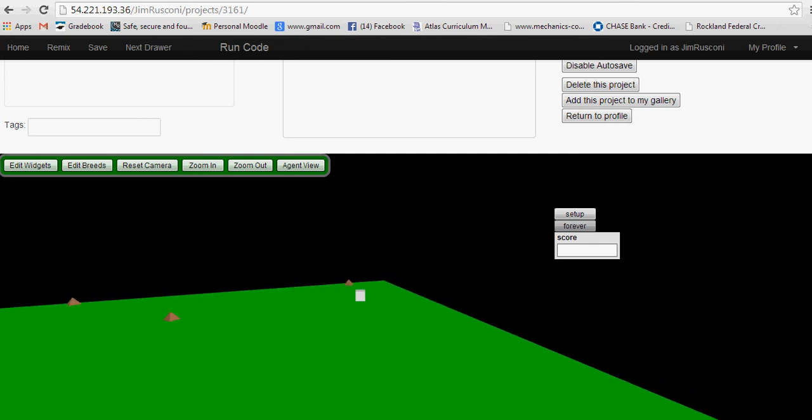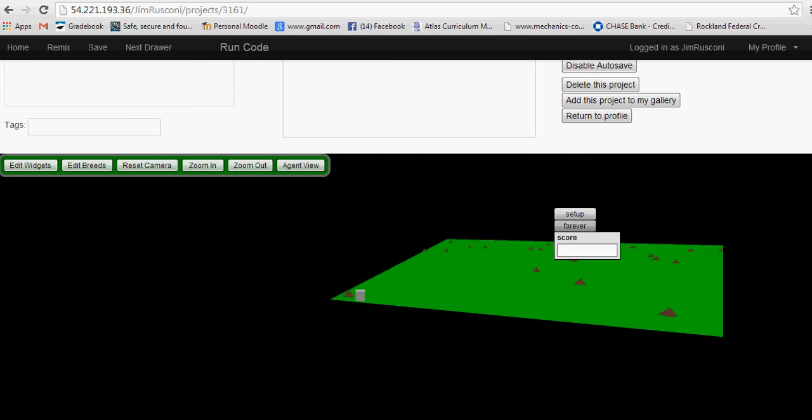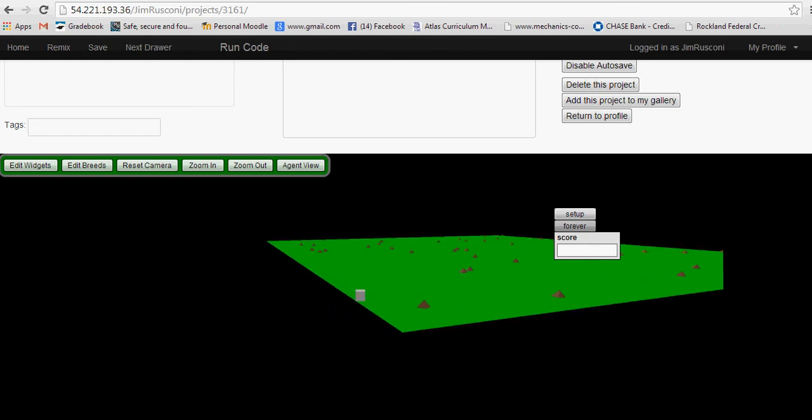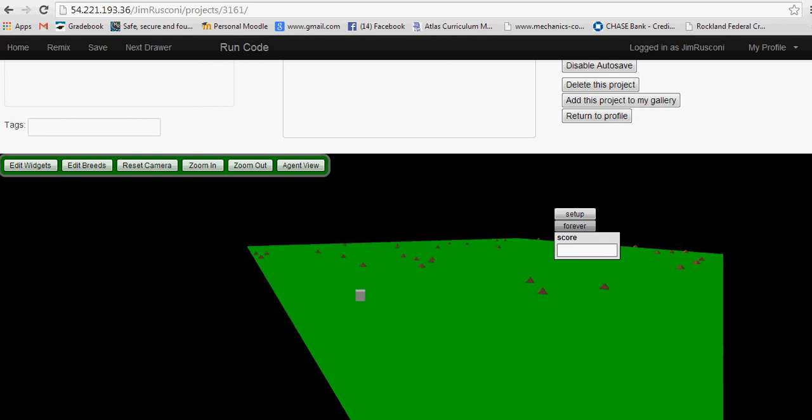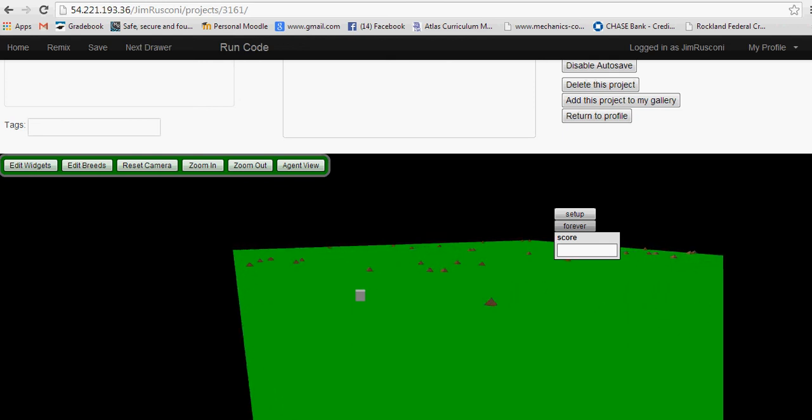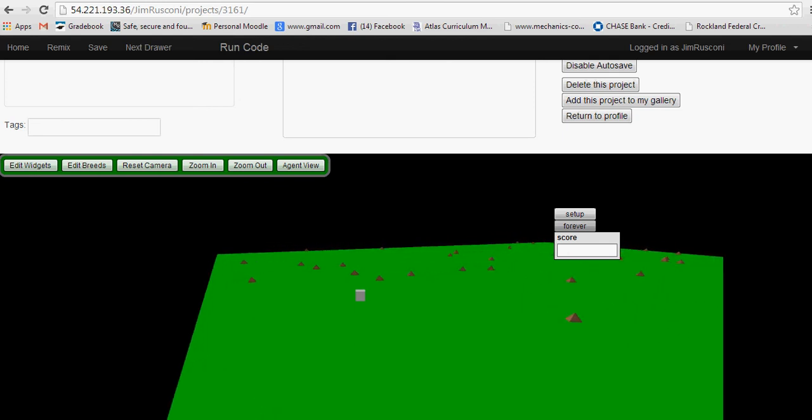Alright, so that was kind of longer than I wanted it to be. So what you guys are going to do now is have it do things when you use the other keyboard controls. Right now he's just moving forward. It's your job to figure out how to make him move where you want him to move. Okay, that's it for this part. I'm going to make you figure out how to do that on your own.